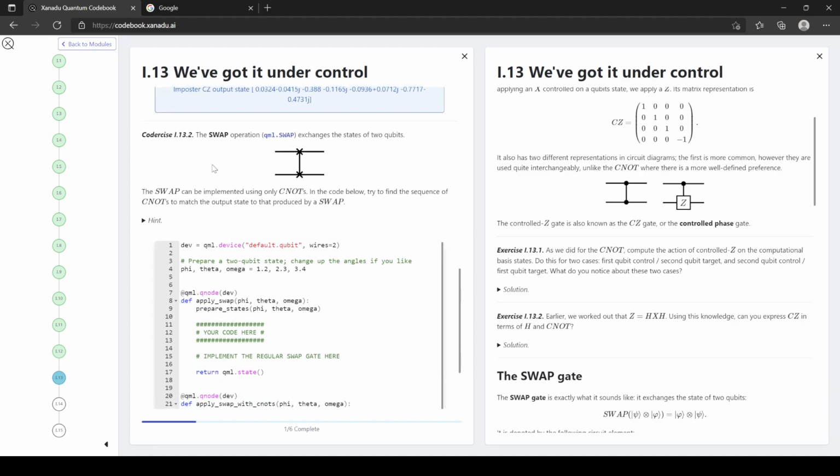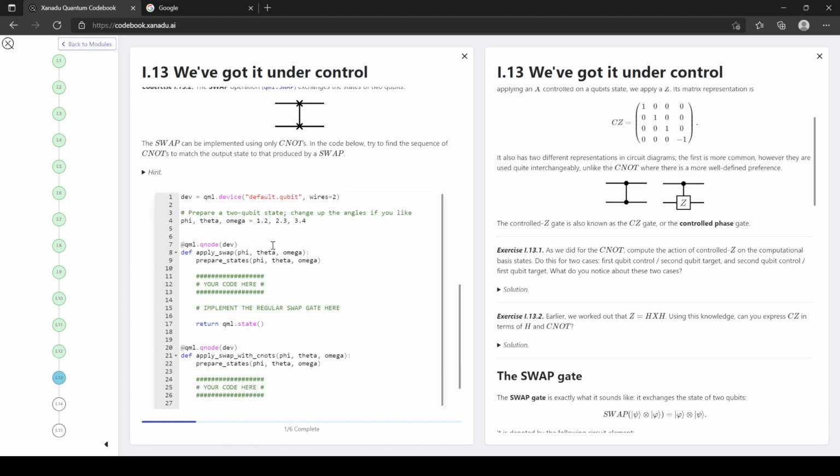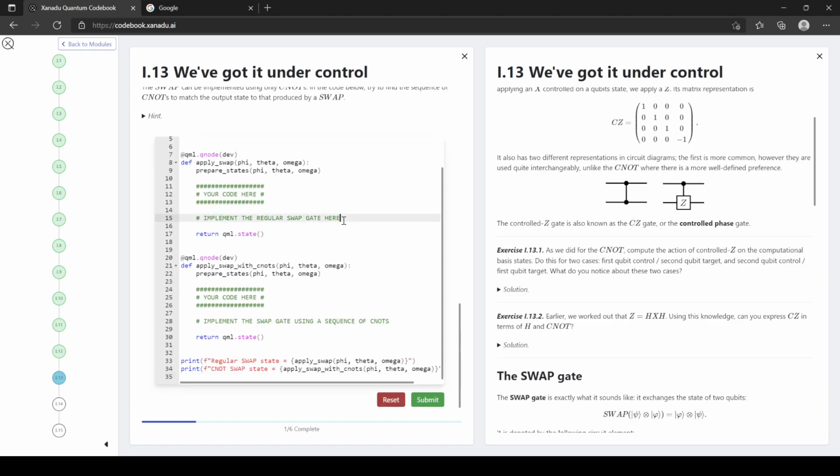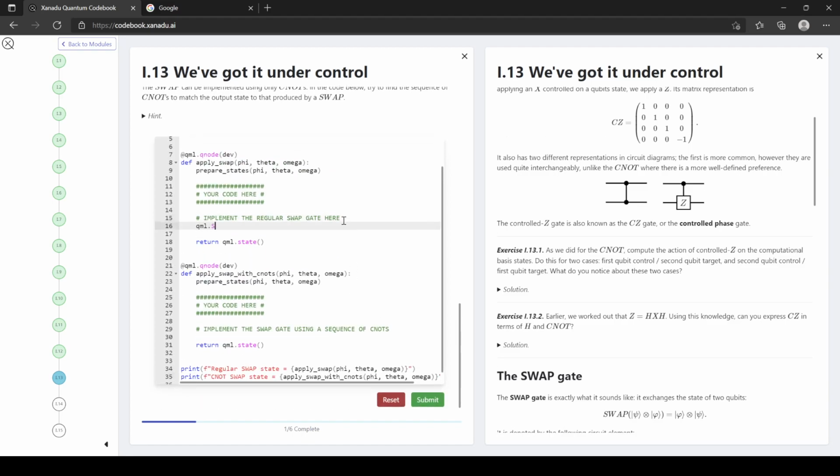So now we have the swap, which just exchanges the states. Swap can be done via real swap. I assume it's just swap. I don't know if that's actually what it's called.